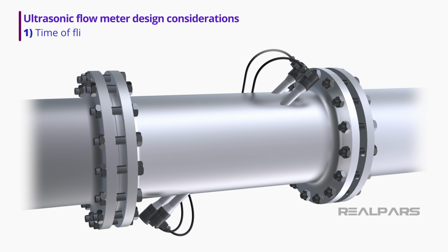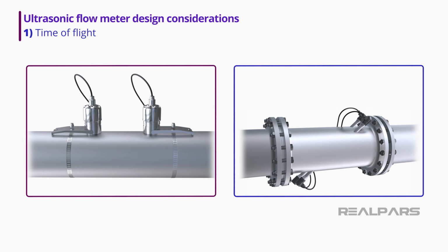In order to eliminate differences in the flow profile across the pipe, additional pairs of sensors are added to ensure an accurate measurement. Each pair of transmitter and receiver forms what is called a cord. Each cord is placed to provide measurement at a different location along the pipe circumference. There are many different ways that the sensors are mounted in a time-of-flight ultrasonic flow meter. The sound wave pulses can travel directly from transmitter to receiver, or the pipe wall can be used to reflect the sound waves.